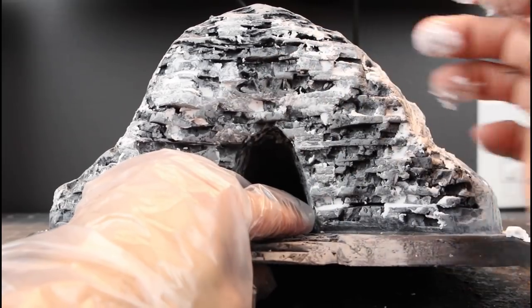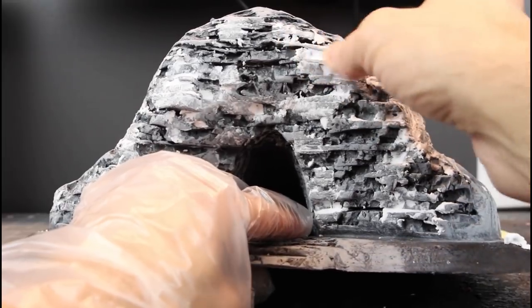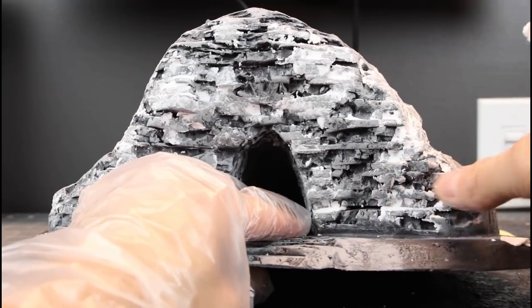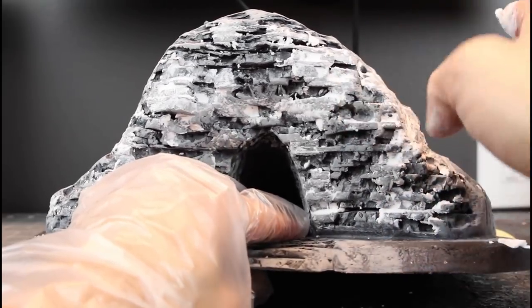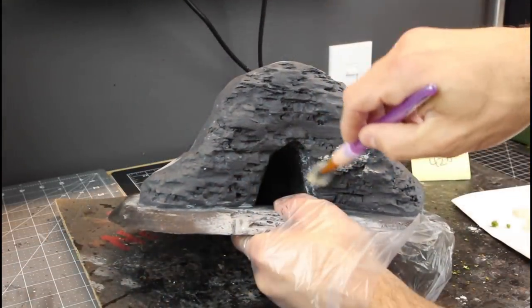Now I wasn't crazy about all of those horizontal cuts in the stone, and I had this patch and paint sitting right on my desk. I said, this is going to be absolutely perfect. We're just going to take some of that, fill in some of these cracks, and the look turned out perfect, just the way I wanted it.